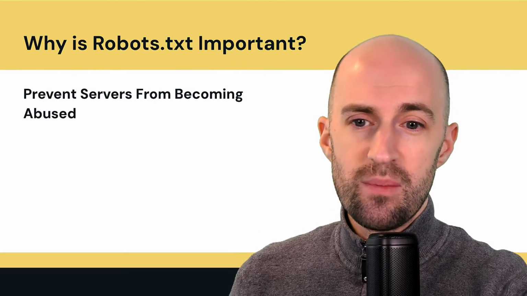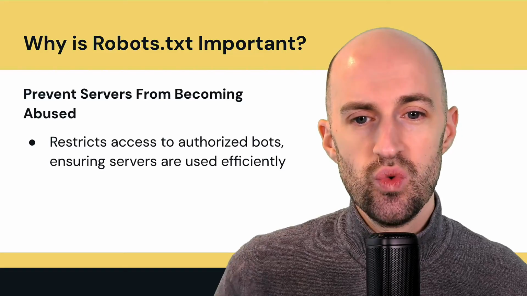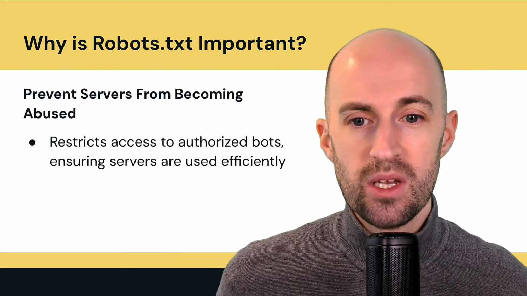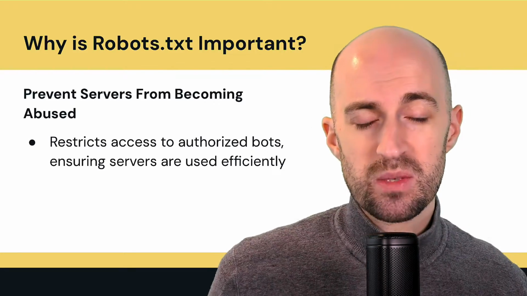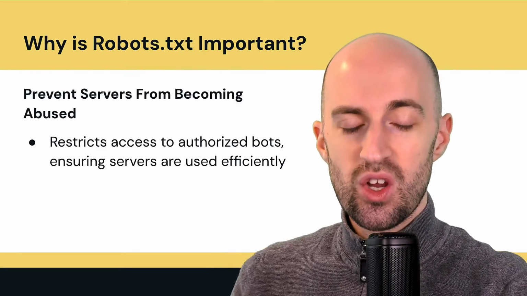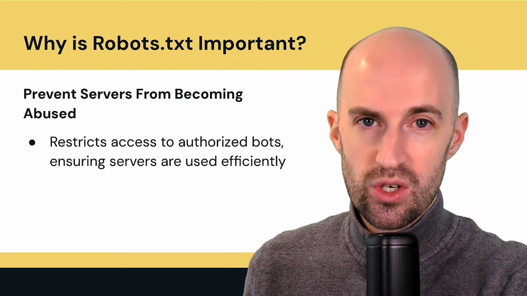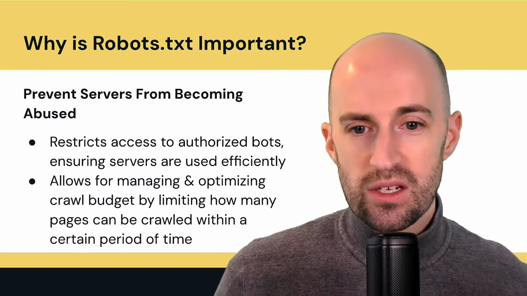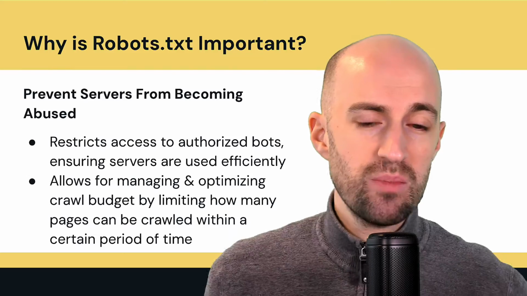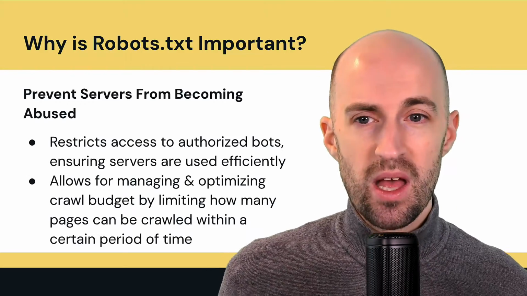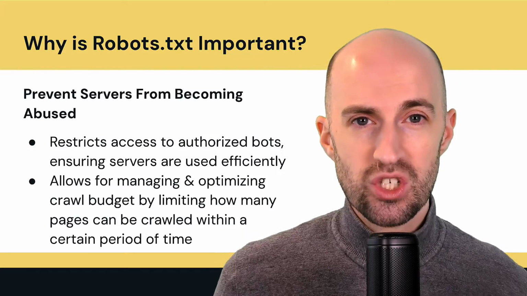It prevents servers from becoming abused. So again, it restricts access to authorized bots, ensuring servers are used efficiently. So maybe there's some search engines or some spiders out there that constantly crawl a site, and a webmaster may not want that to use up their server resources. So it allows for managing and optimizing crawl budget by limiting how many pages can be crawled within a certain period of time. So this is useful as well if you want to throttle how many pages are crawled at once.